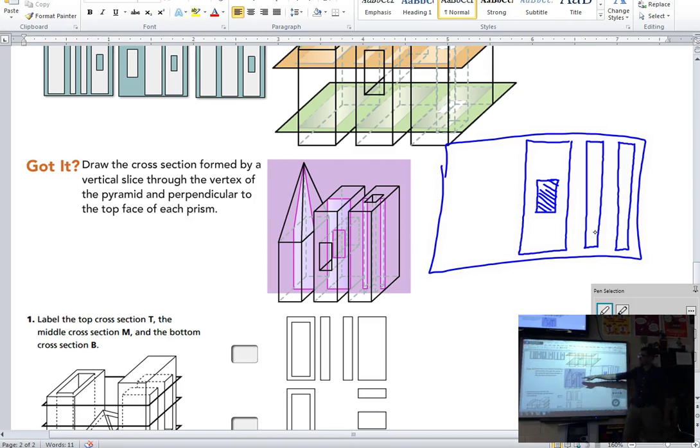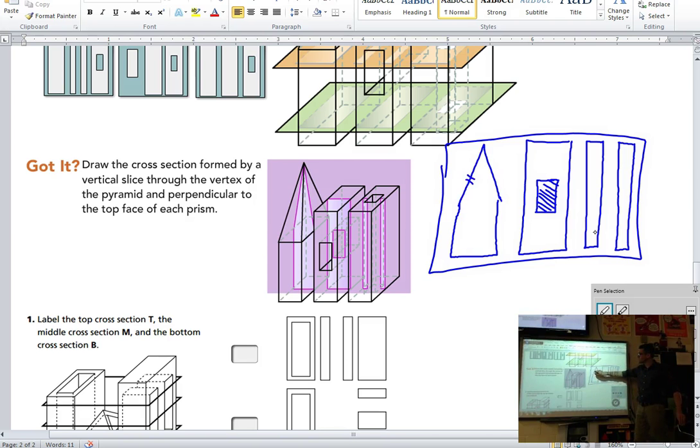If I think about just the top part of the building, cutting it vertically, what kind of shape am I going to end up with? You're going to end up with like a rectangle with an isosceles triangle on top of it. Why did you ask me if you could use your hands? That was a really good description. So I'm going to end up with a rectangle, but I'm not going to close it, because he just told me on top I actually have an isosceles triangle.